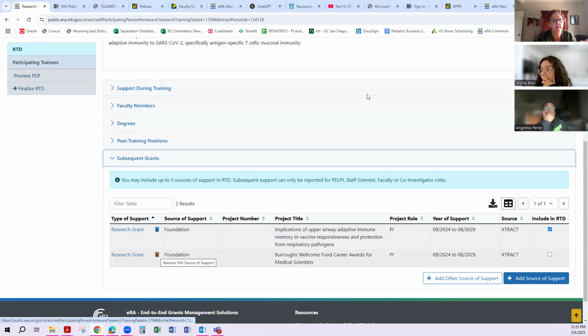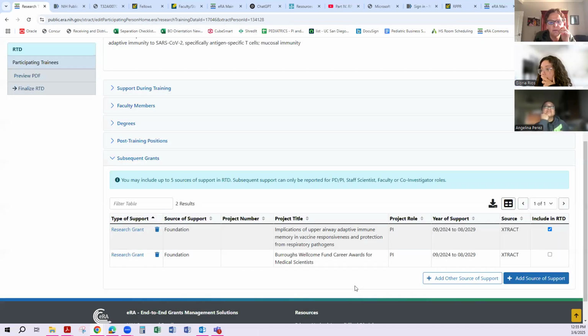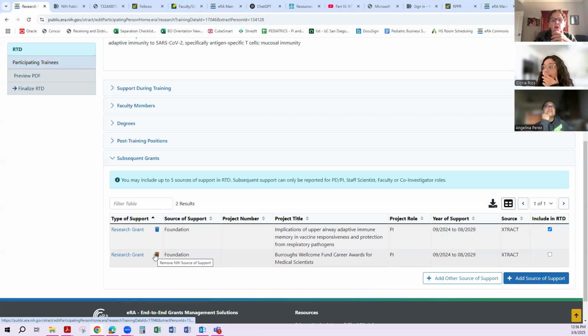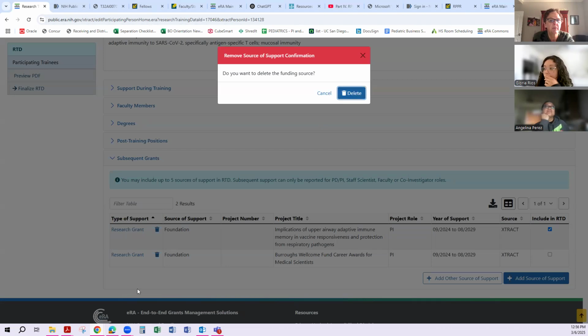I want to delete, wait, is that grant not applicable or is it the same one? It's the same one. Oh, got it. It wouldn't have been on there anyway because you didn't have include in RTD. But it's good to just remove it, and that way there's no duplicate record.